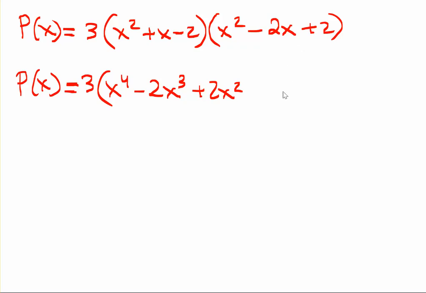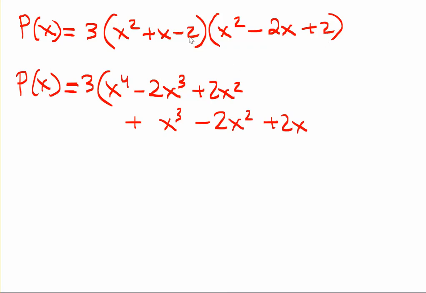What I like to do, instead of writing it all horizontally and trying to find the like terms, this is just me, I would rather multiply these guys together. So x times x squared makes x cubed. I'm going to write it underneath the like term itself, so I can just add them up a little bit later. Makes it a little bit easier. I think I mentioned that to you guys before. So x times negative 2x is negative 2x squared. x times 2 is 2x.